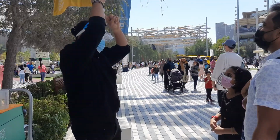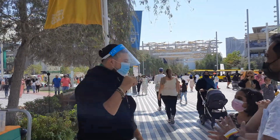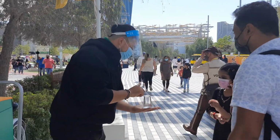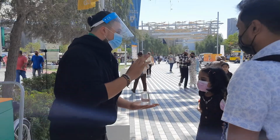Okay, so I'll go for one, two, three. Yes, of course it will always work. Now, why? It's because still there is air inside. Even if it was the smallest bubble ever, it will always work.